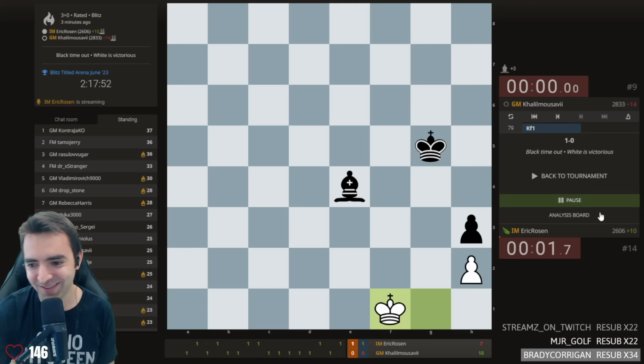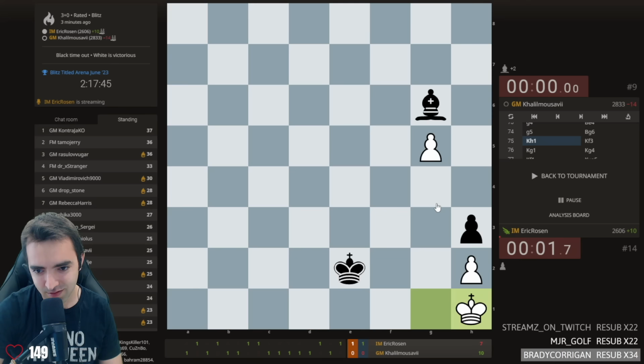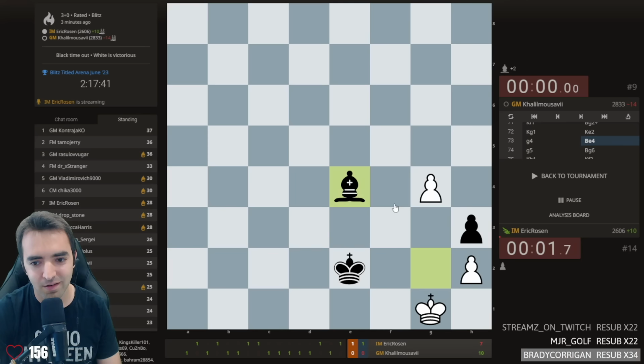The final position is theoretically drawn. Did black have mate, though? Oh, black can't play king f2. It's almost mating. But not quite.